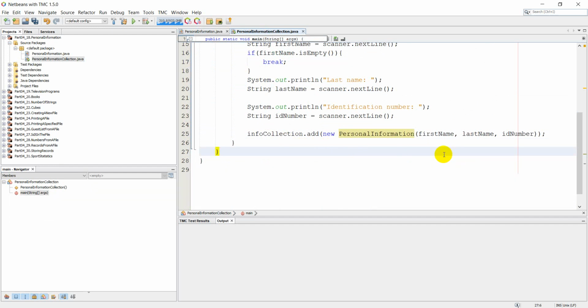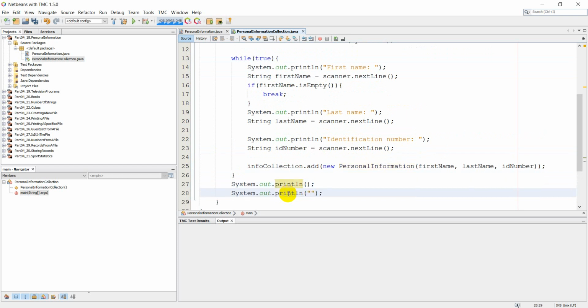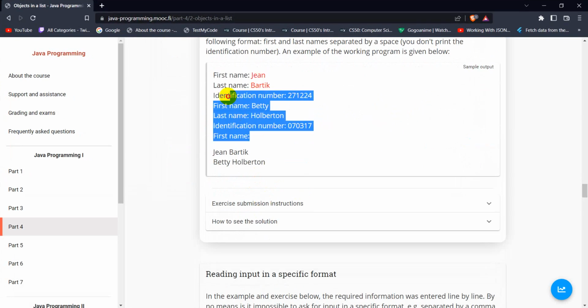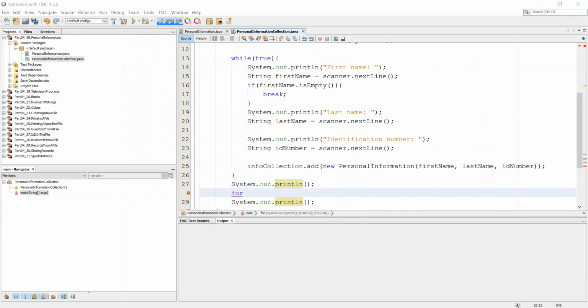Now all that remains is to print this out, right? In order to print that out, let's use the for loop. Let's look at the programming exercise. These are the inputs, and this is the output. So we are just printing Jean Bartik and Betty Holberton, right? We don't need to print the identification number.